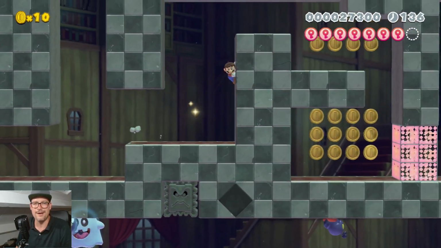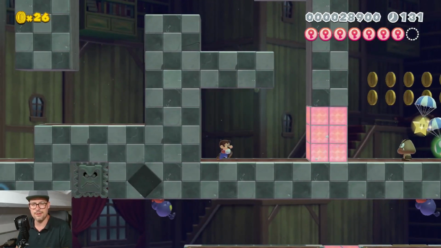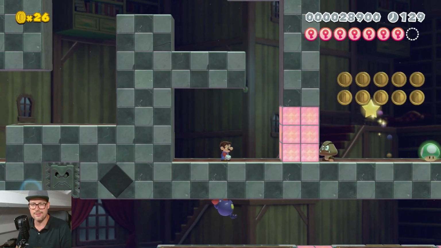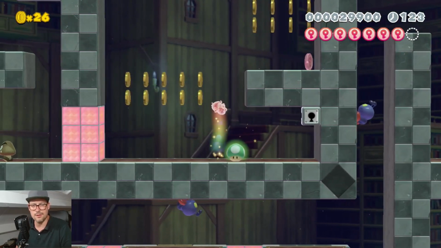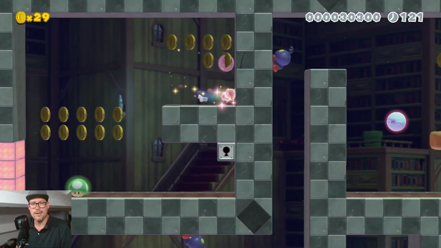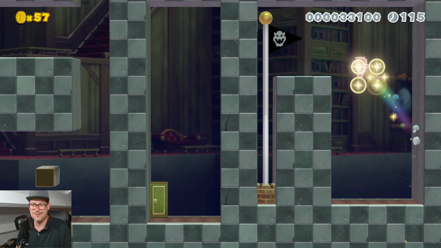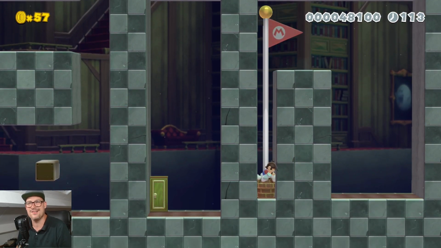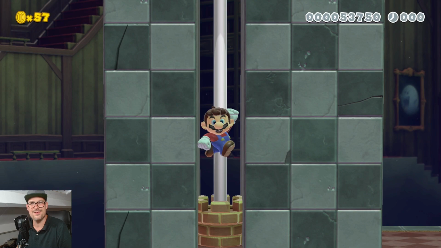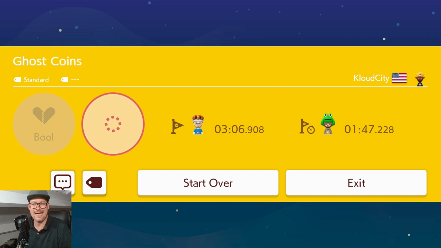Okay, one red coin left. Up there! Oh, that is nice. Oh, a star! Give me the star, dude! Give me the star! And the last red coin. Got a key into the box. Ah, there you go. Fun little stage, man. GG's. Awesome. Great level, man. Like it.